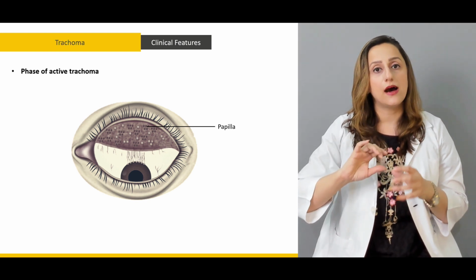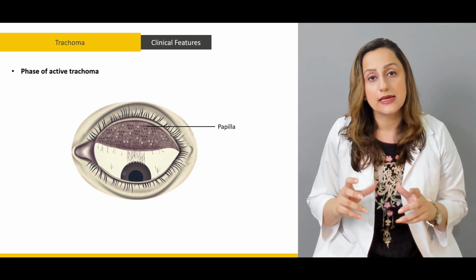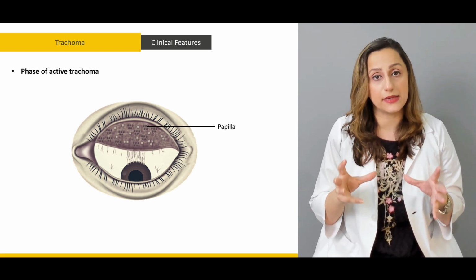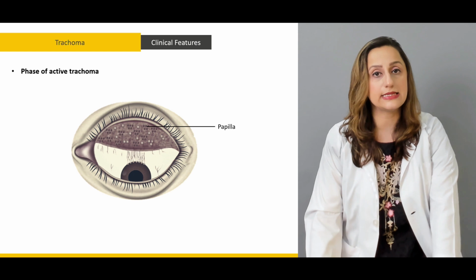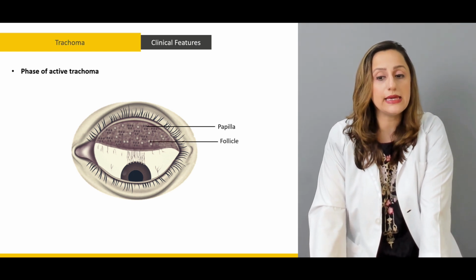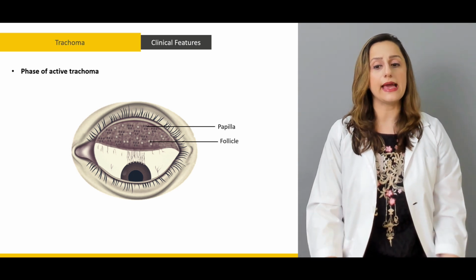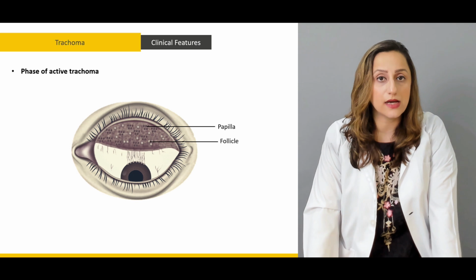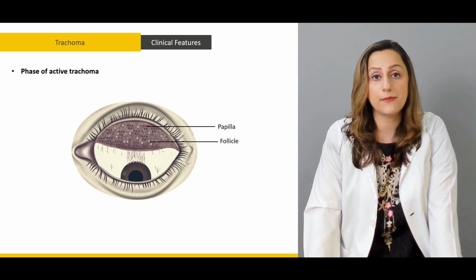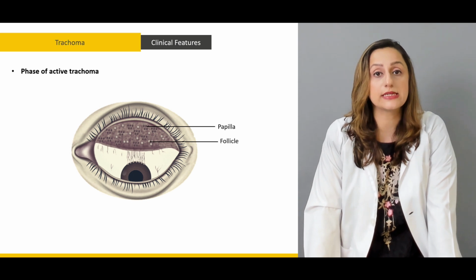So if we retract the eyelids, these papillae, or this inflammation of the papillae, is very commonly seen in such trachomatis infections. And then there would be the follicle presentation. Just by looking at these features, you have the papillae, you have the follicles. It can be confused with papillary conjunctivitis, or it can be venereal conjunctivitis.